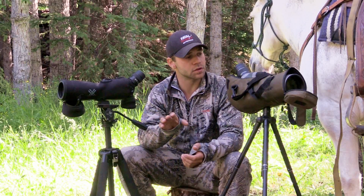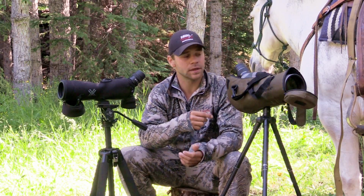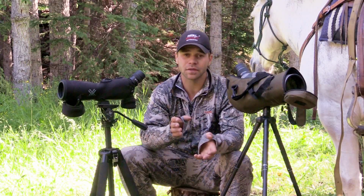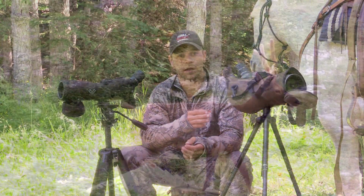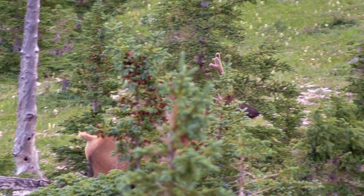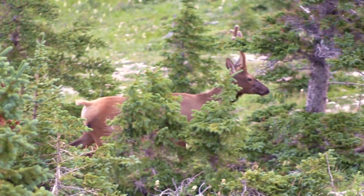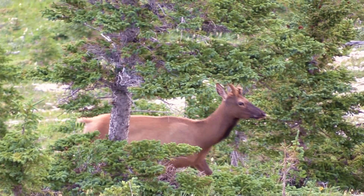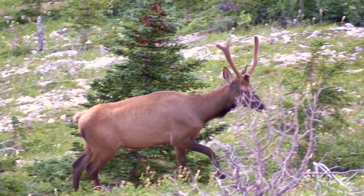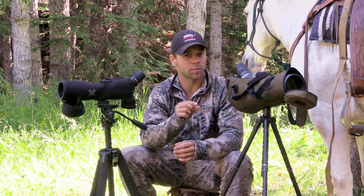The whole way through the zoom, this one's 20 to 60, you've got a very bright picture. Even at sunset, even after sunset, really nice and bright. So with the Razor, you're definitely getting to be able to view deeper into the evening, deeper towards night, without losing your picture. That being said, not quite as fast on the focus, not quite as sharp on the contrast.